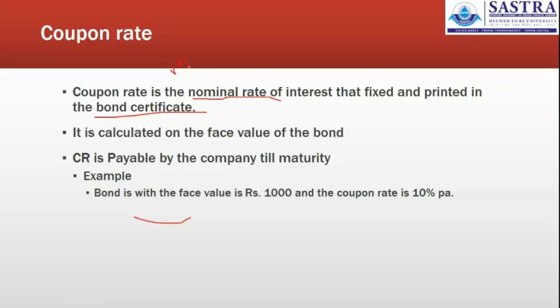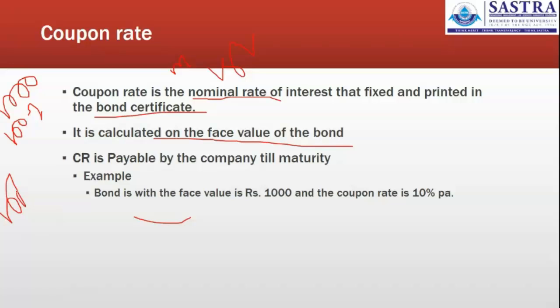It is printed as a 10% debenture, 15% debenture, and so on. It is calculated on the face value or the par value of the bond. For example, on a 1000 rupee bond, if it is 10%, you get 100 rupees as interest. It means 10% is declared as interest for that particular bond. The coupon rate is payable till the maturity period. Like 8.34%, you can get it for 3 years. You get the same amount from the company.